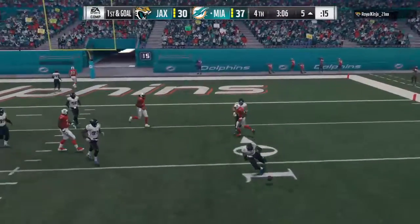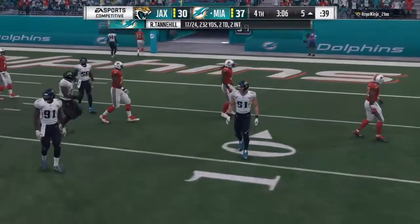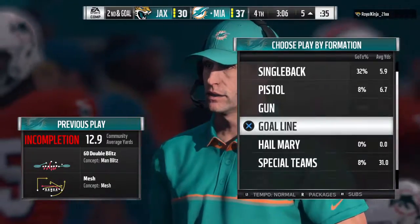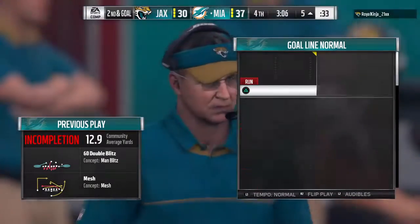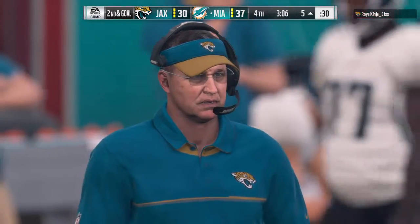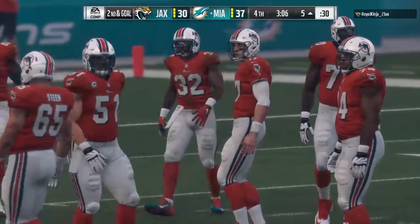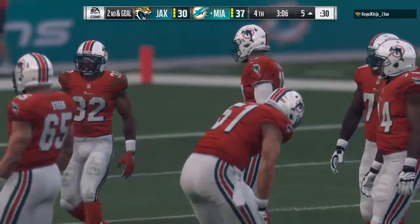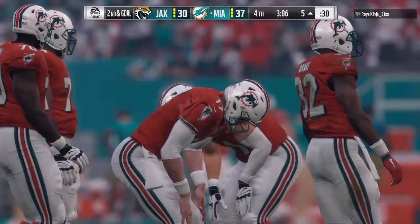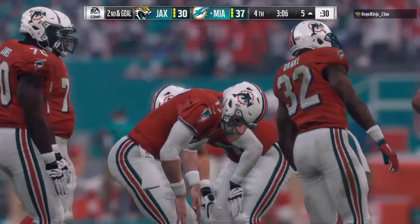Tannehill. Oh, incomplete. A turnover would have really helped there. Almost intercepted. Instead, it's just 2nd down. I think he's taking an awful chance with the football right there. You've got to lead. You've got to protect it. And he's taking chances putting it out there in a little bit of jeopardy. Especially in a spot like this, 4th quarter, as you said, trying to cling to that advantage. Yeah, that one probably should have been picked, huh?